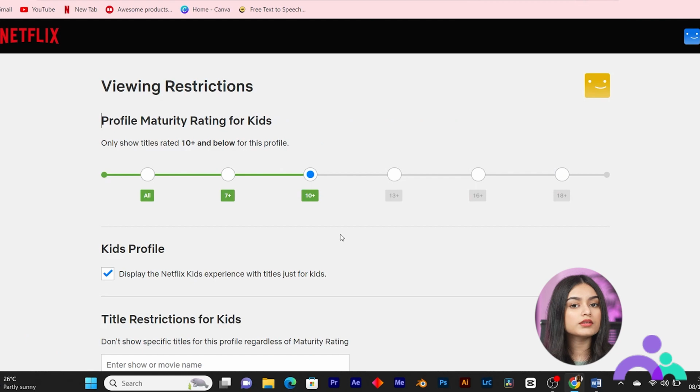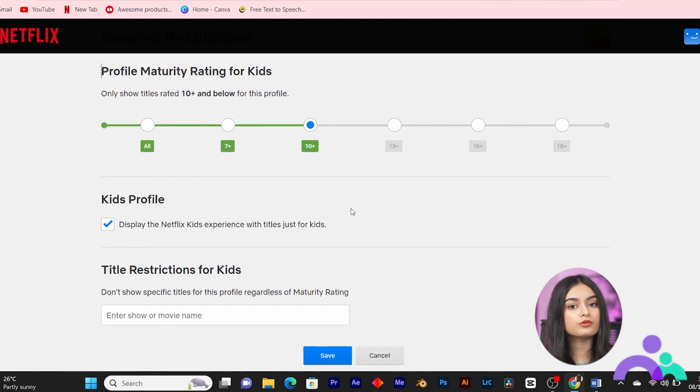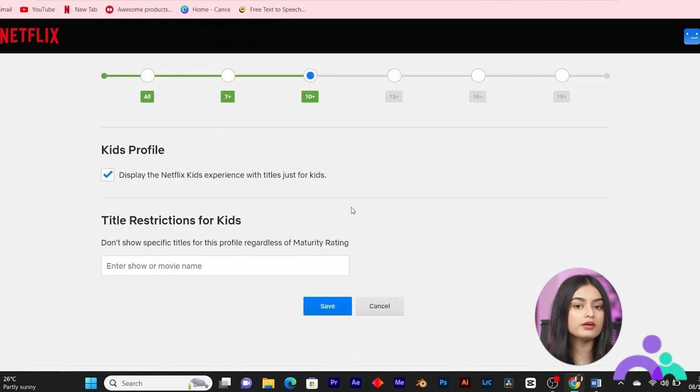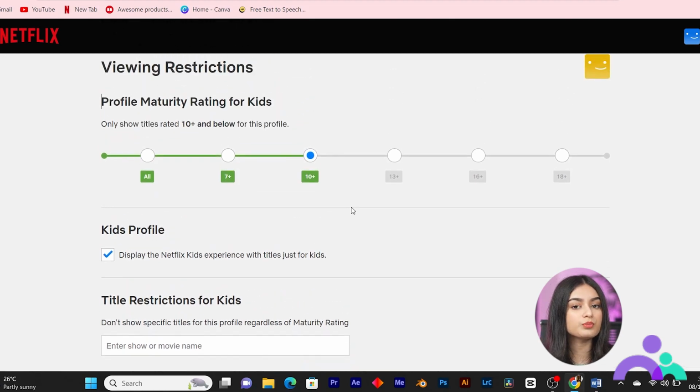Keep in mind that Netflix uses local rating systems for different countries. In the European Union, specific countries have their own rating systems based on age. Since I'm in the European Union, Netflix gives me age-based options. In the US, Netflix uses the MPAA system with classifications including PG-13 and R. Also, if the children's profile box is enabled, Netflix will only display content rated for ages 12 and under. If you have kids older than 12 and would prefer the profile's maximum age rating to be higher than 12, you can simply leave this box unchecked.